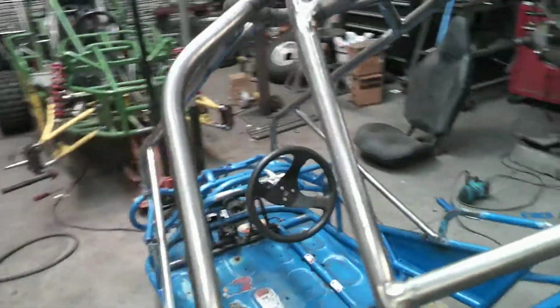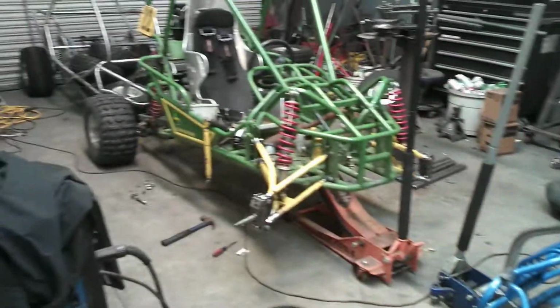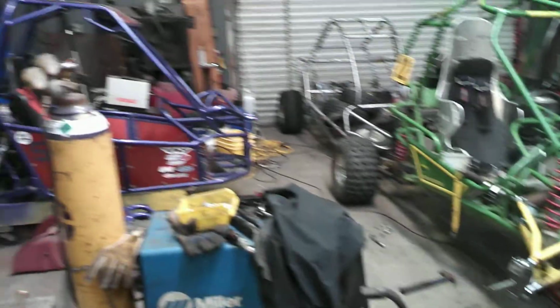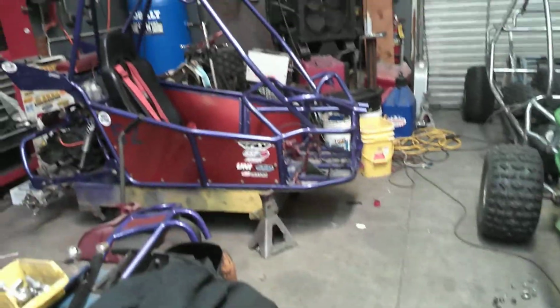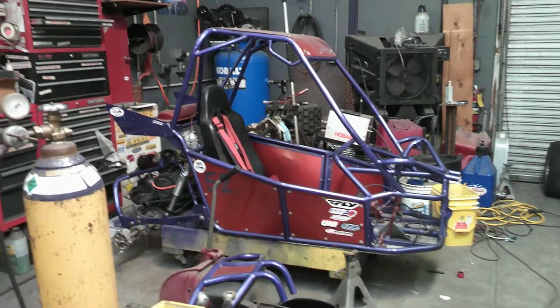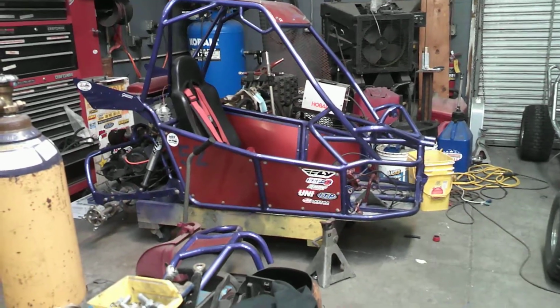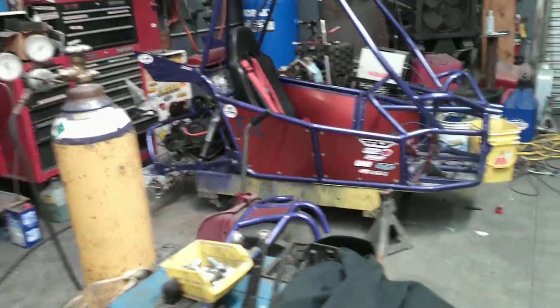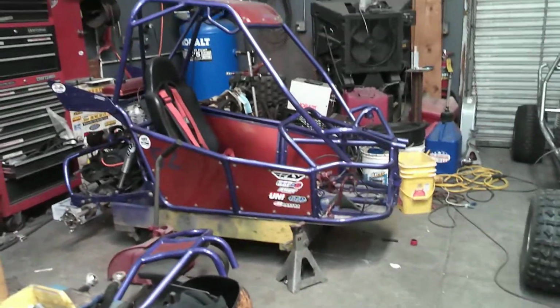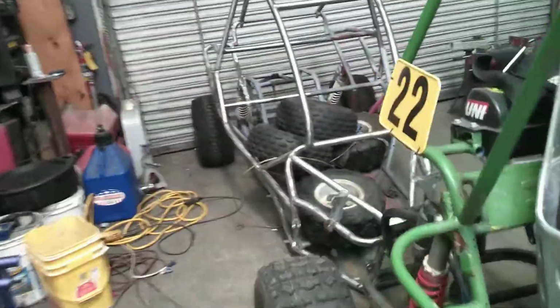I'm really sorry we didn't get to do a progress build video type deal on this. It's kind of a bummer, but we just haven't had the time. We have the 22, we're working on the front end on that. 52, the wife's buggy. All the parts, how to fabricate new A-arm parts and whatnot. 52, we'll probably just do one more video on that on the update series for that. And all the parts are done, they're painted. I just need to bolt it back up. Good chances are I'm going to pull the motor in that and go through the motor before we send it to the track. And then we'll give you a look at the mishmash buggy.